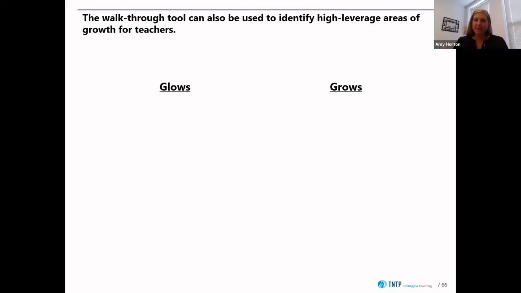I'll speak for the group. Our glow was that she was getting students involved and engaged through choral responses, her enthusiasm. That would definitely be a glow. Yeah, I agree. Sherry, do you have something you want to add if I say come off mute? I just didn't know if Dr. Horton was going to speak or if I was. I agree. That was the glow. Very motivating. But as far as the grow, the develop and the construct parts of the standard just weren't there. It was all at a recall level. Yeah, I agree. Thanks for sharing.